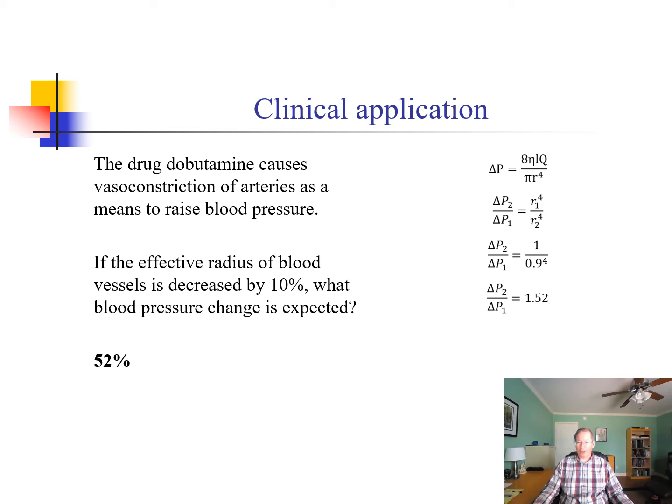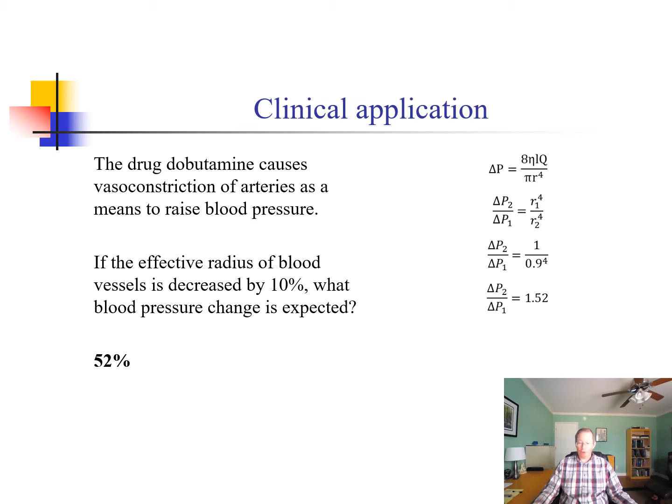So we have our viscosity and length of our tubes and flow and all like that, but assuming those are all constant, I can take a ratio where I have 2 pressures. One is the normal pressure, we can call it P1, and it has a certain radius associated with it. And then when I actually change the radius of the other one, call it R2, there will be a resultant pressure change. And so that ends up being the ratio of radii to their 4th power.